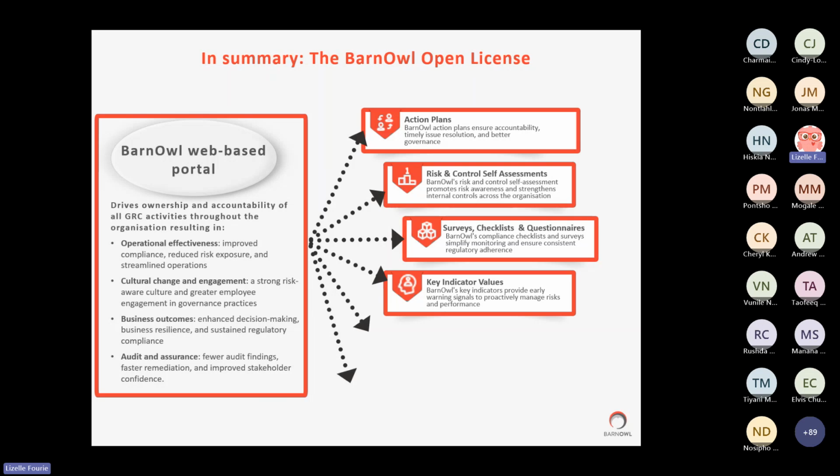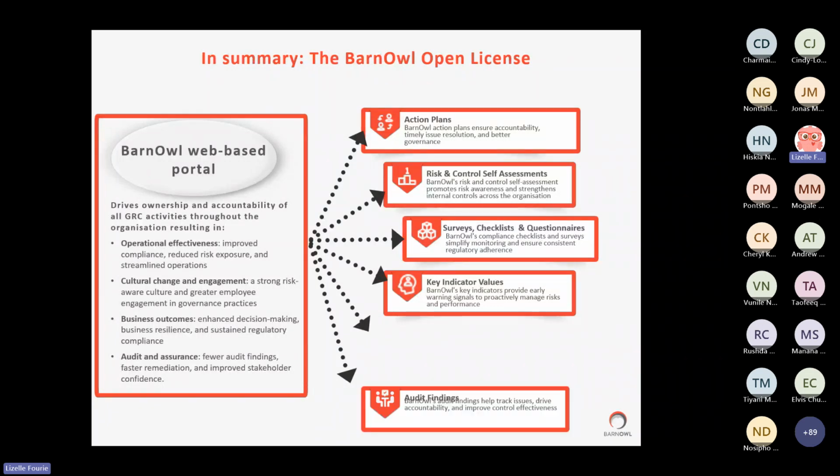Then, of course, key indicators, that's really what drives risk management and brings it to life. So if you can get business to start completing these values, not just as a tick box exercise, but really as an early warning system, key indicators are so powerful.